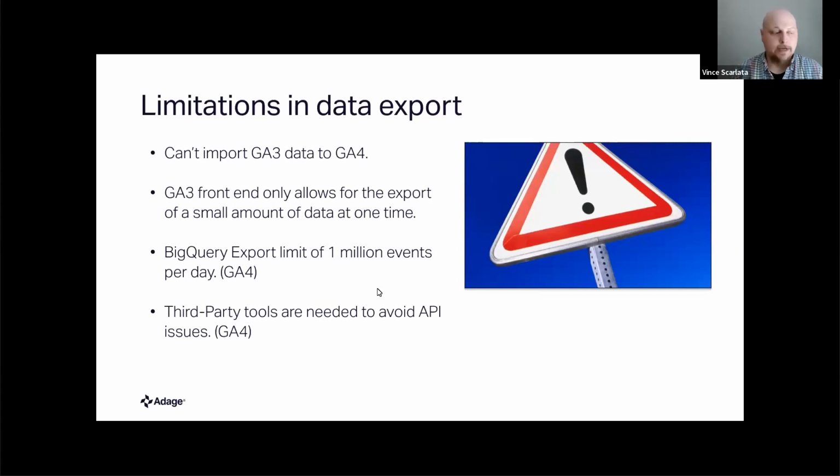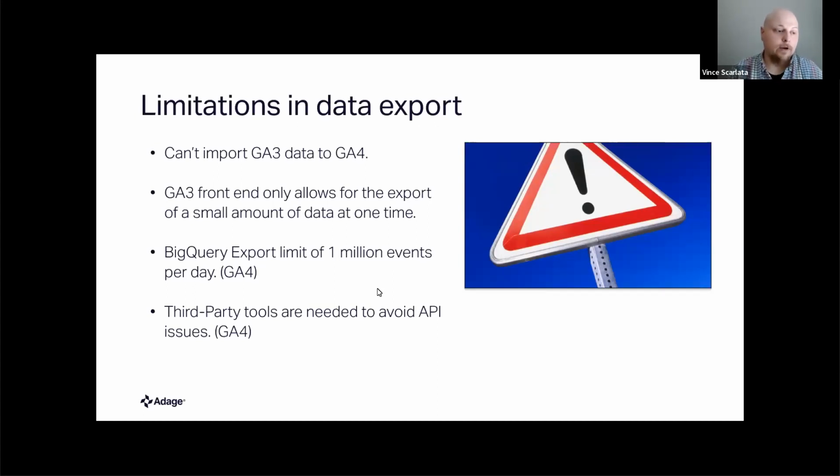Theoretically, you could take all the data from GA3, export it, run it through some processing, and try to translate it to GA4 events. But like I said before, because of the underpinnings of the way GA3 works versus GA4, it's not going to be easy to do, nor is it really worthwhile, because you can just export that data and put it into a more agnostic database that won't have those limitations either.